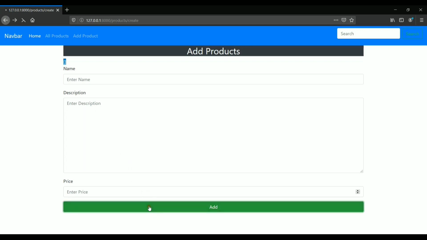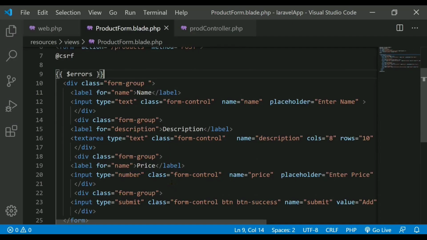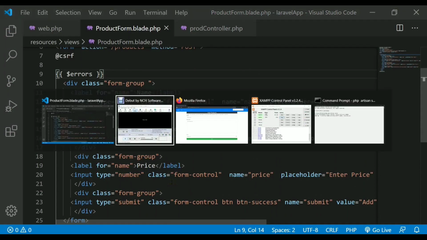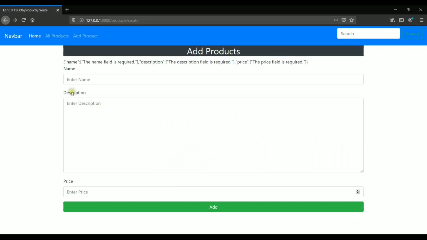So now if I click on this add button, you can see we got the error. So what just happened? Where are all these messages coming from? So here is the Laravel magic, that it provides all these validation messages and all the types of validations already with it. So we just need to use them and we need to render it on our pages. Now I need to print these error messages on my website below these text boxes in a particular format, like in red color or red text box.